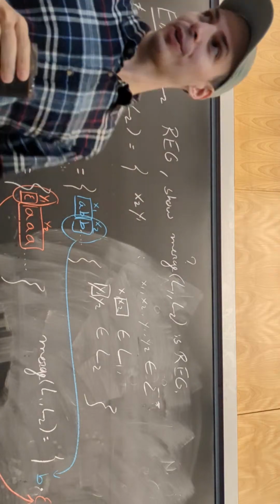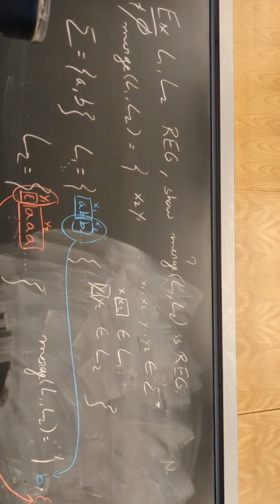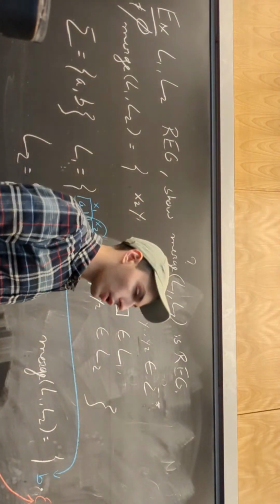Now let's just do it pictorially, rather than just with words. Okay. So what do I need to do? My machine M prime gets an input string B. Now, what does M prime have to do? It has to check if B could ever possibly be in merge L1 and L2. So it has to consider every possible way of reading this input string B, and considering every possible way of decomposing it as, in this case, x2 and y1, right?